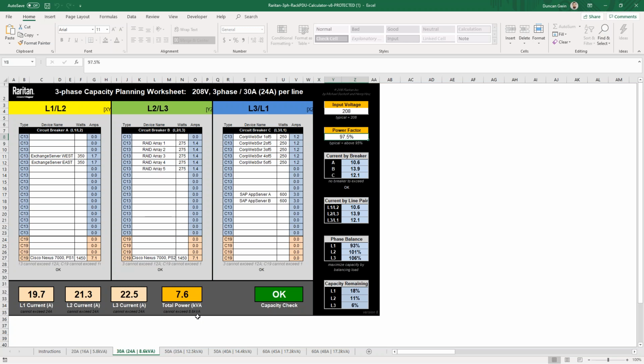Now, if you are planning a new rack, I assume that you're probably using redundant power and you have an A feed and a B feed. In that case, you could either use this calculator and cut this rating in half and use it as a 4.3 kVA and try not to exceed that, or you could use the calculator as if you were in a failover state and all of your connected devices are pulling power from this one PDU, in which case you wouldn't obviously want to exceed that 8.6 kVA rating.